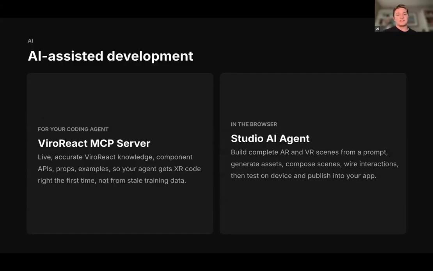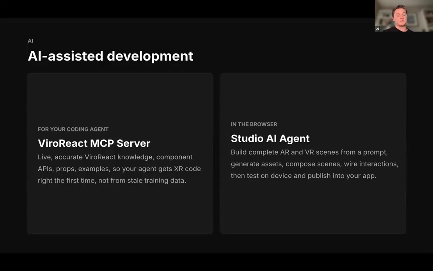And so on the AI side of things, as I mentioned, in Studio we have the Studio agent, and that enables you to build everything visually. And then for developers that want to skip Studio and build directly on top of Vero and the renderer, that's quite common. You get way more power as a developer. It's way more powerful to build directly on top of Vero than use Studio, because everything lives inside Vero.